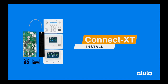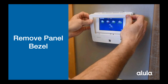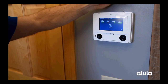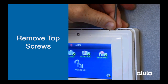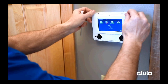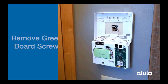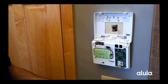Sounds good. Yeah, like I said, all of the different models of Simon XT tend to open in a very similar way. They have a hinge on the bottom. Some of them have a bezel to take off, as you can see there. Sometimes there's a couple screws at the top to hold them together. Those screws may or may not be there depending on how it was installed. Sometimes it's just a clip on the top there. You can see it's being unclipped there at the top, and it rotates down. And there is the old radio exposed.